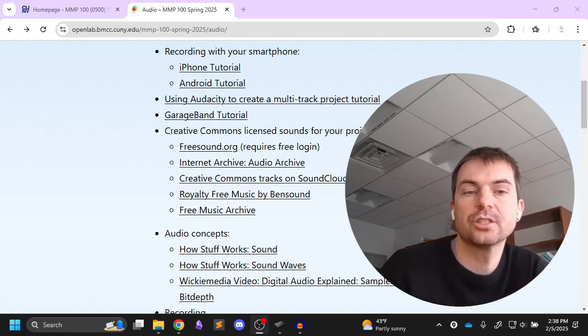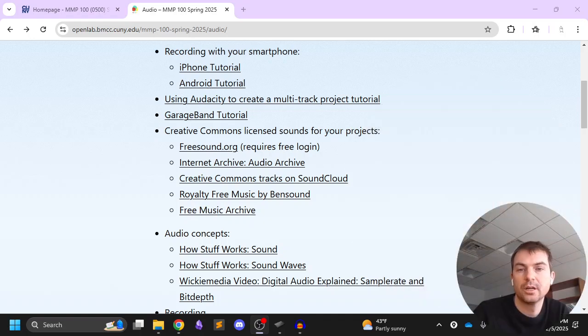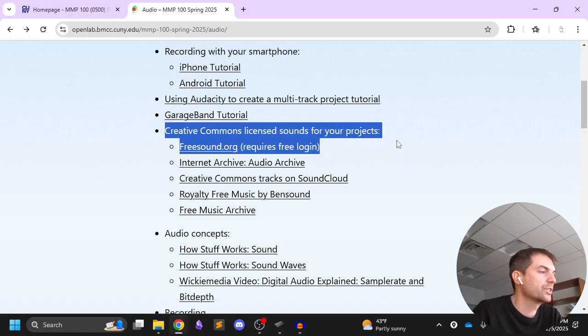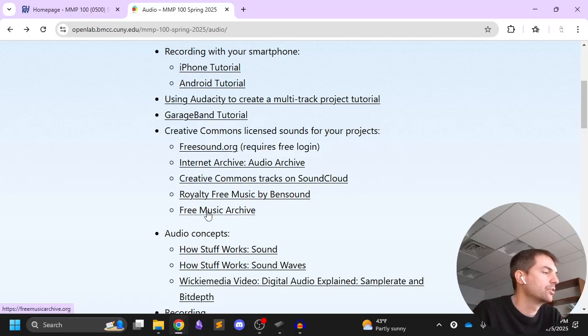Anyway, let's just get into it. So I'm going to go into small mode. And so we're going to look for a couple different sounds. I'm going to look for some background music and a sound effect. So there are some good Creative Commons resources here. I'm going to look at the Free Music Archive and freesound.org, but there are a few other ones here that you might want to check out. So let's start with free music.